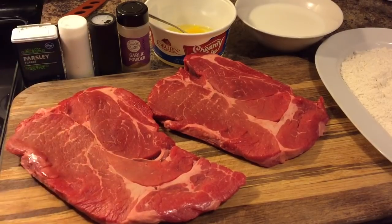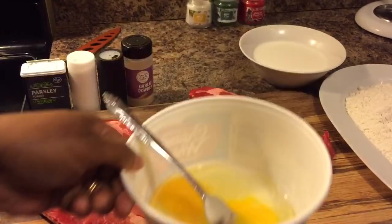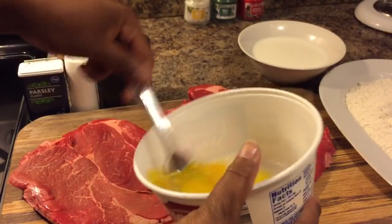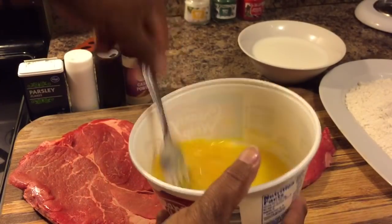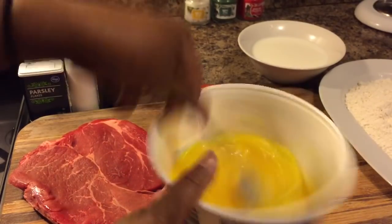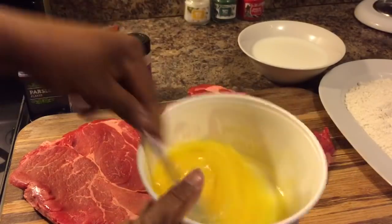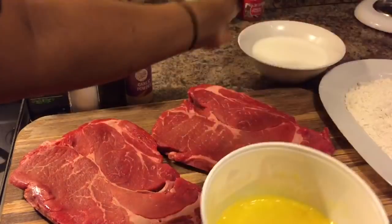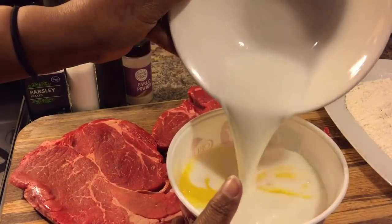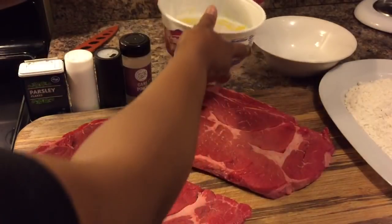You will need parsley, salt, pepper, garlic powder. Over here, I have 3 eggs that I'm going to beat up. All right, let's go ahead and beat this up. And what we're going to do is pour some milk into these eggs because we need to dredge our meat. Okay, so I'm going to pour some milk right into those eggs. So now we have an egg and milk mixture.